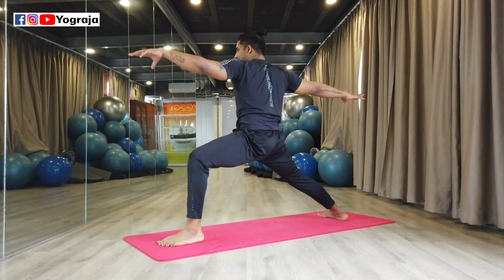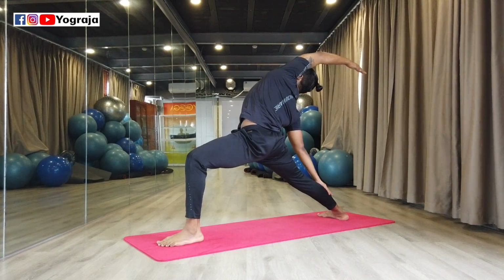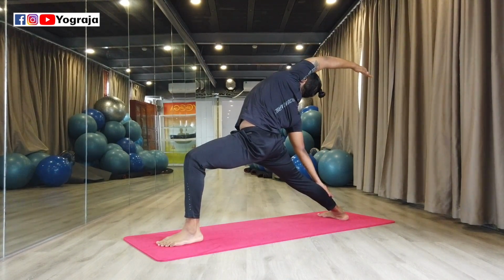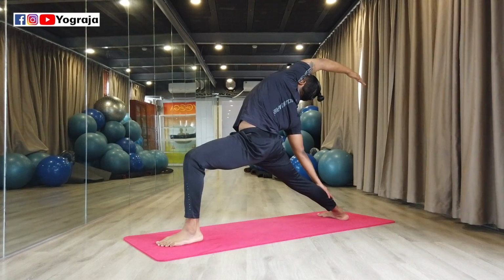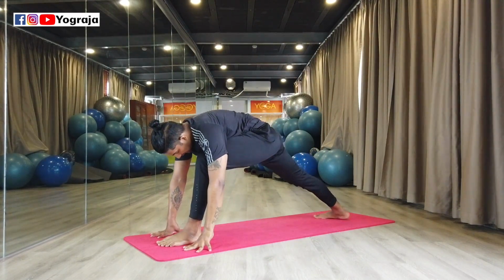Inhale, take both arms straight, and slowly place your right hand on the calf, look up and hold. 6, 5, take normal breathing. 4, 3, 2, and 1. Slowly inhale, and exhale, place your arms down, back heel up.